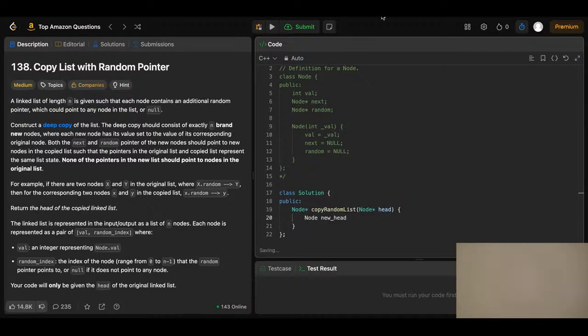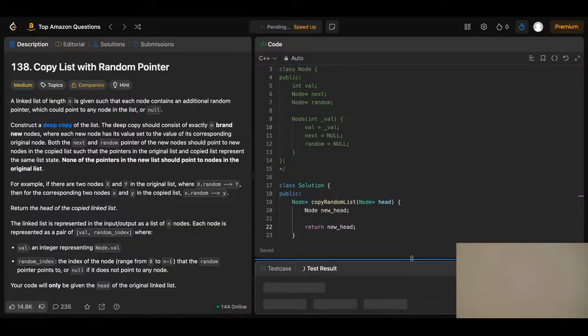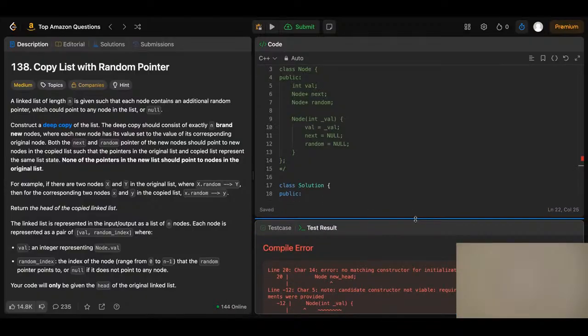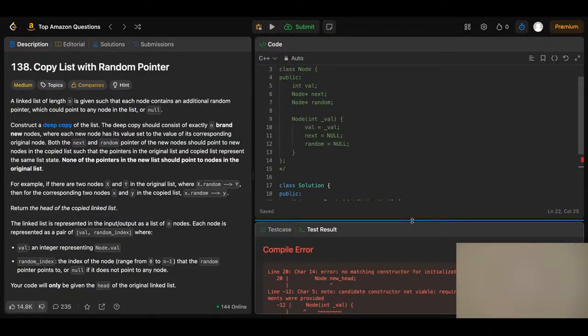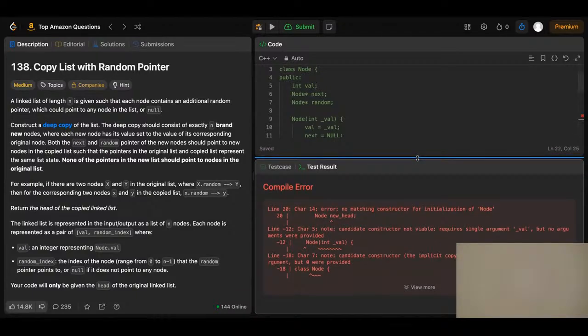Nice. Node new head. So I want to see what happens here. No, it's gonna.